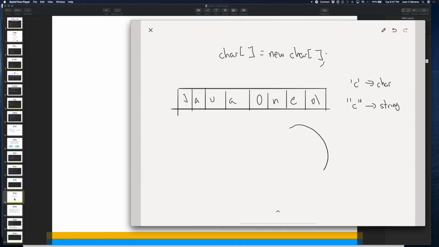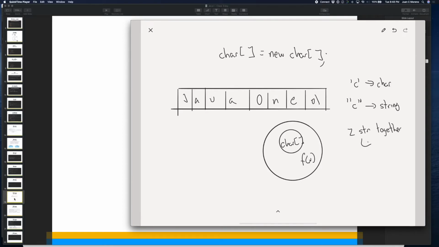But Java decided to take it one step further. What happens if you have a char array wrapped by an object with a bunch of convenience functions that would allow you to manipulate and perform certain operations on strings? For example, putting two strings together, which is a concatenation, or for example, checking if a string begins with another string.